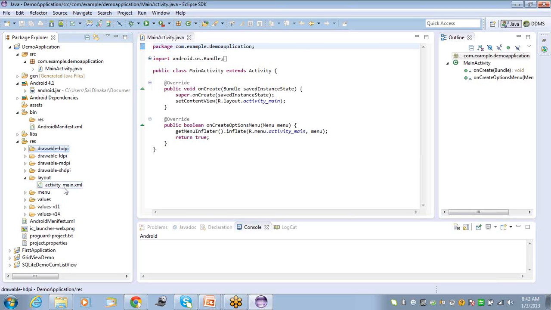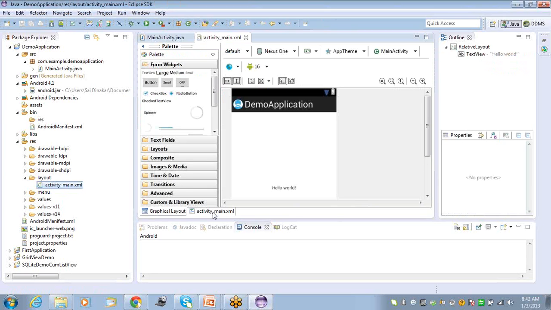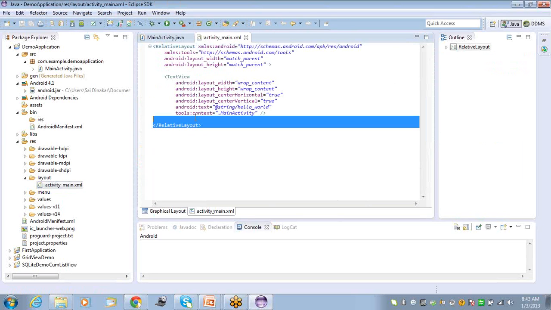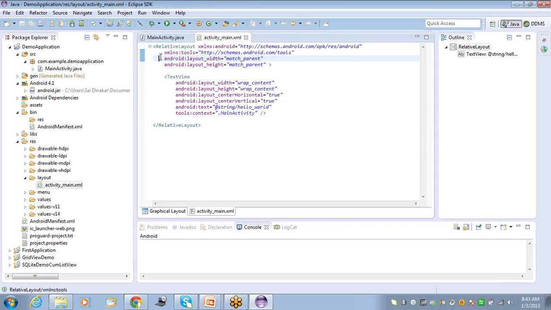And coming to the layout, what exactly is this layout? How do you design your UI? There should be some sort of format for how you design your UI. So basically UI is designed in XML in Android. So how do we design it? If you could open this activity_main. Just a second, it is opening. This is the basic XML thing. This is the XML one, and here you are supposed to design your UI.